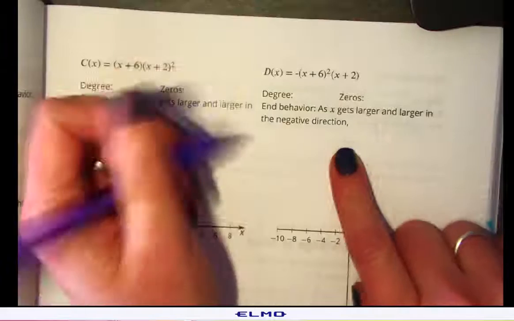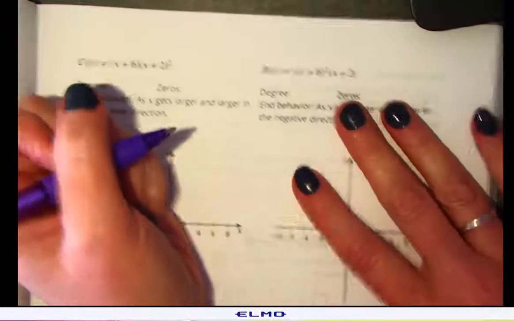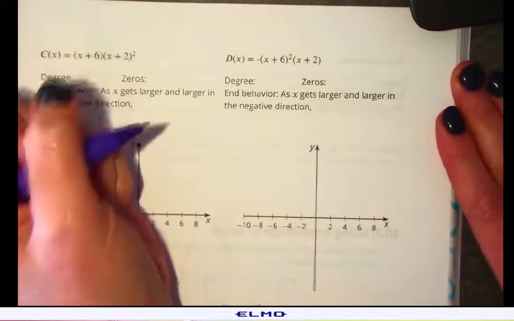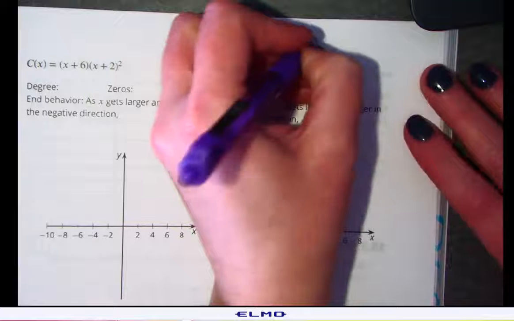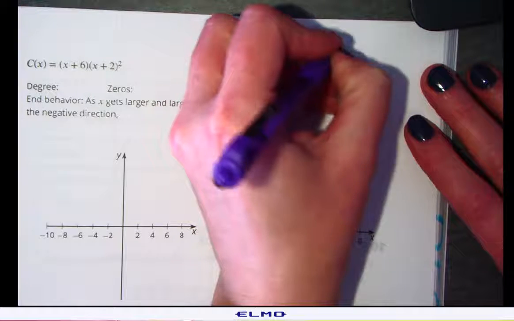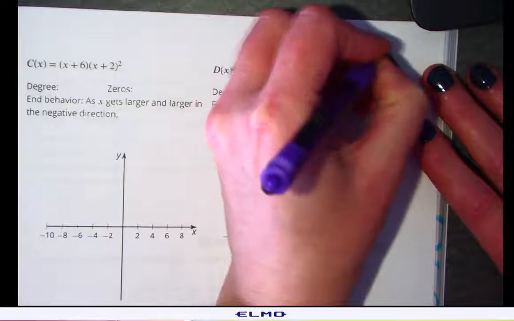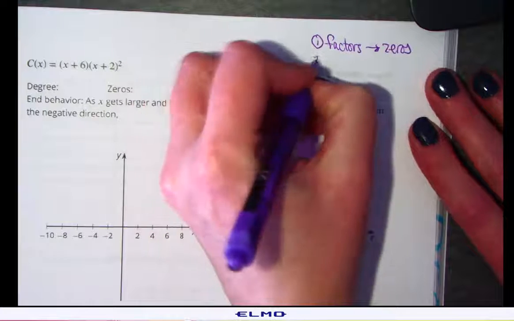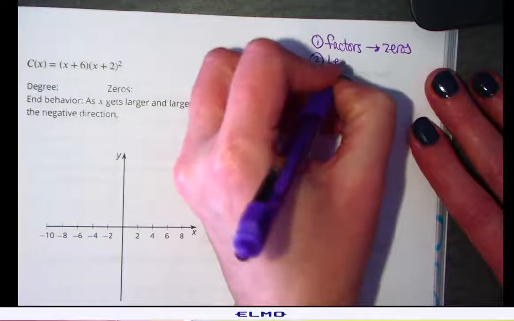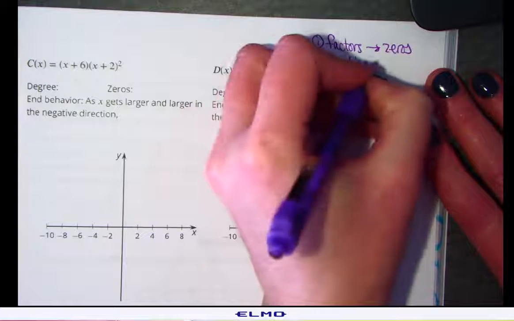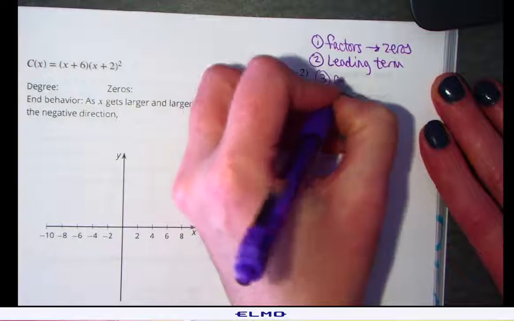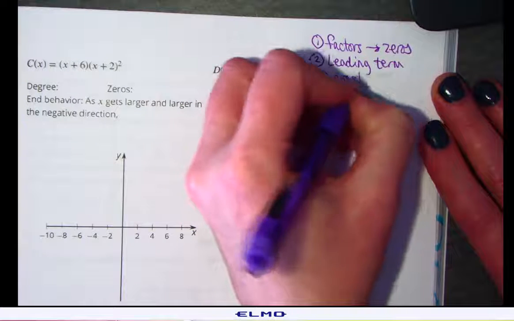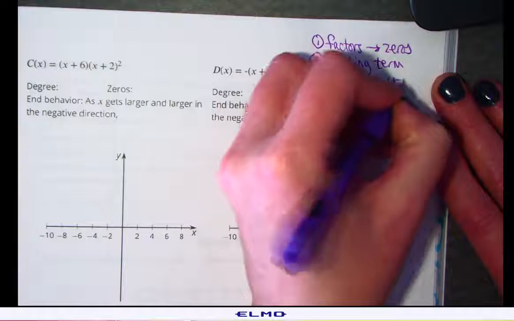So a couple things as we go through this. I do it in a certain order. There's no necessarily perfect order to do this in. But some things that we are definitely going to need to know as we go through our graphing. We will need to know how to turn factors into zeros. We will need to know how to find the leading term. That'll help us know the end behavior. We would need to know how to find the constant. That's going to be our y-intercept.